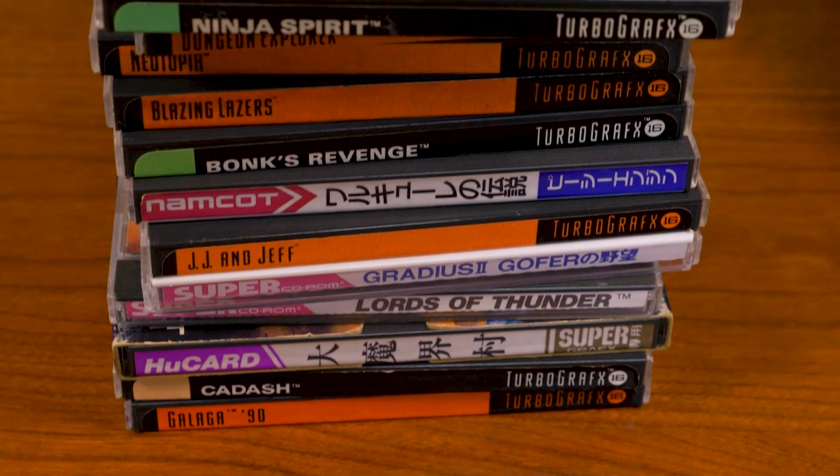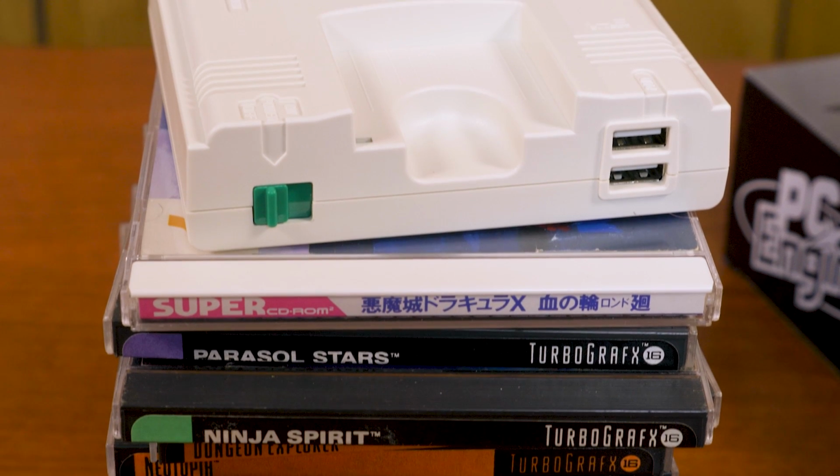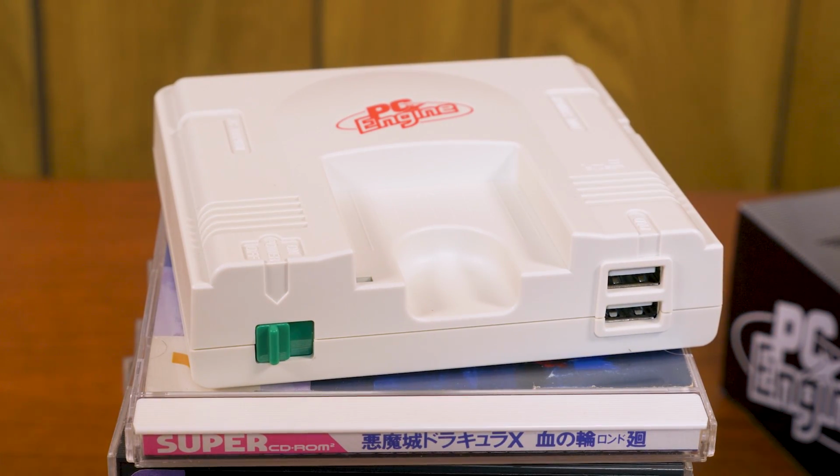Konami jumps into the mini console game with the PC Engine Mini, and we've managed to get our hands on one. So does it have anything to offer beyond what we've come to expect from these plug-and-play emulation boxes?